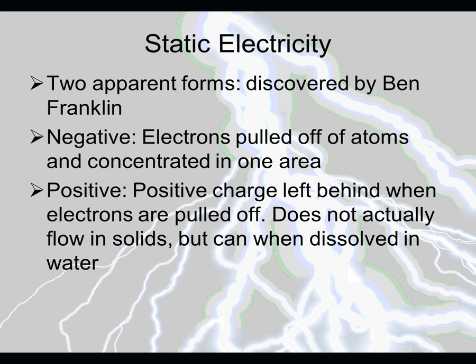Now, the key with the positive static electricity is that it does not actually flow. It stays right where it's at. The negative electricity, it can move. Positive static electricity stays exactly where it's at. So again, it does not actually flow in solids, but it can be dissolved in water. So if you got some positive electricity and you want to get rid of it, toss it in the bathtub.